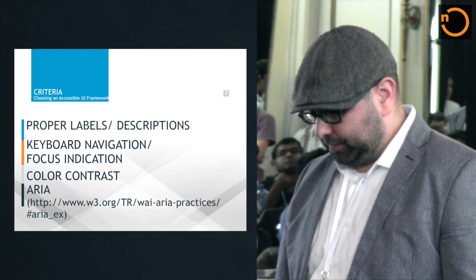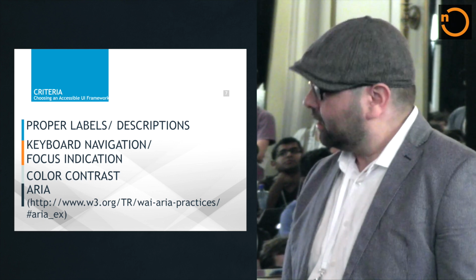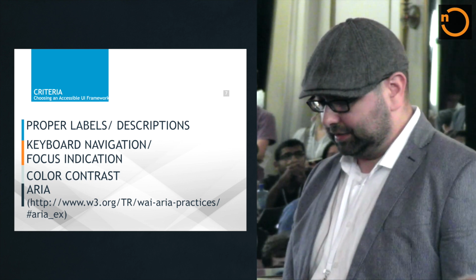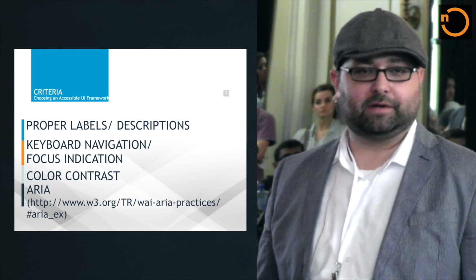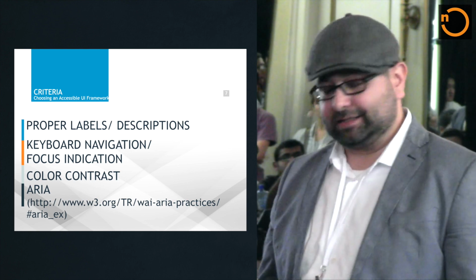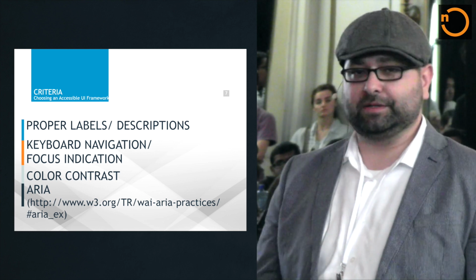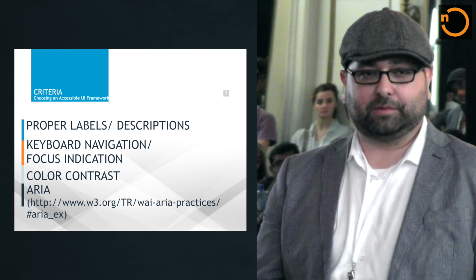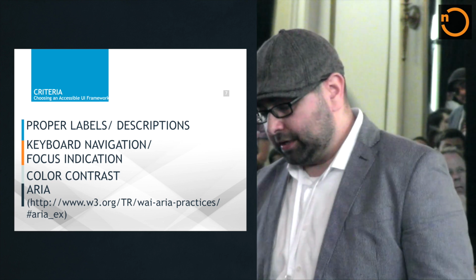Some of the criteria that we'll be looking at are proper labels and descriptions. This is very important, especially when we're talking about forms, but just for anything in general. We talk a lot about semantics. It's not just something that old cranky developers argue about. Semantics have a really big part in accessibility because when you define something, what it is, you're also implying what the interaction for that thing is as well. So semantics are very important. We'll talk about keyboard navigation.